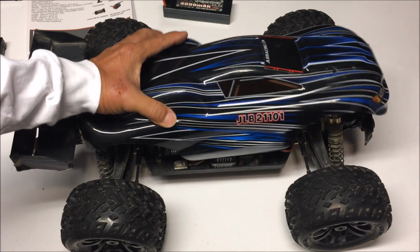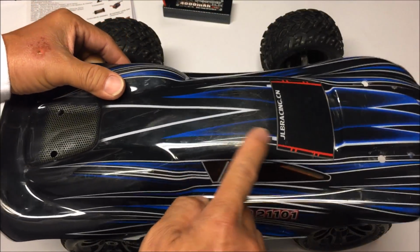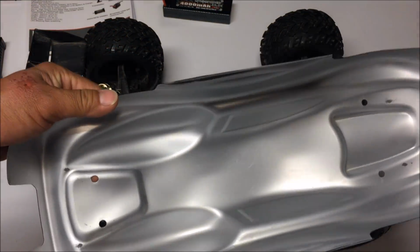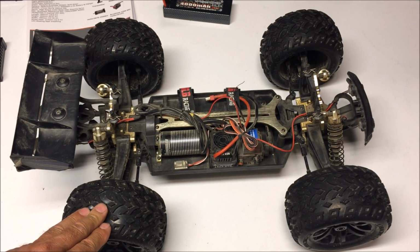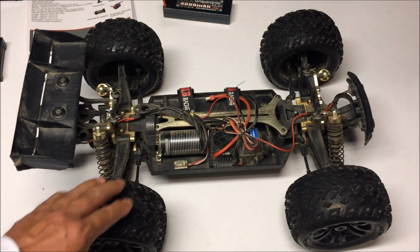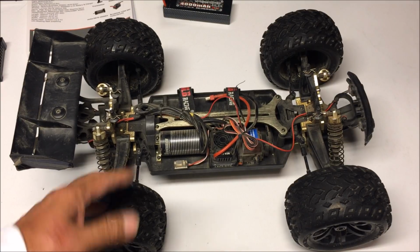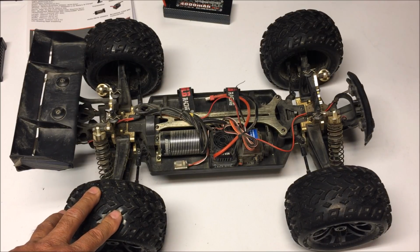All right, so let's take the canopy off and check it out. There you go, guys. There's some scratches right on top of the canopy there. Just some minor scratches, but now the showroom finish is forever gone, but it is still intact. So that's a canopy for you, still in one piece. Now take a look at the inside of the RC vehicle. There's a bunch of metal pieces to be had, some aluminum pieces, the end caps of the shock absorbers. There's a frame reinforcement that is metal as well. So very high quality build on this JLB Racing RC Monster truggy here.